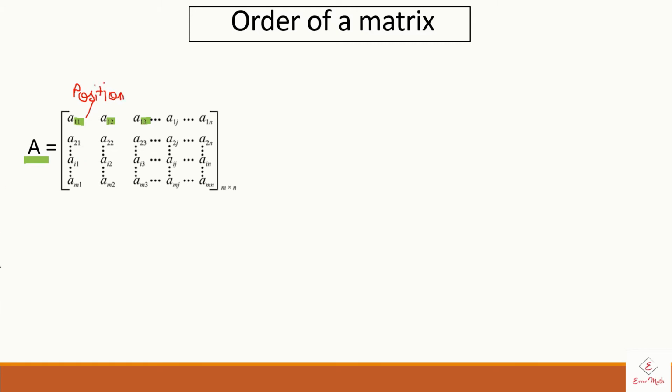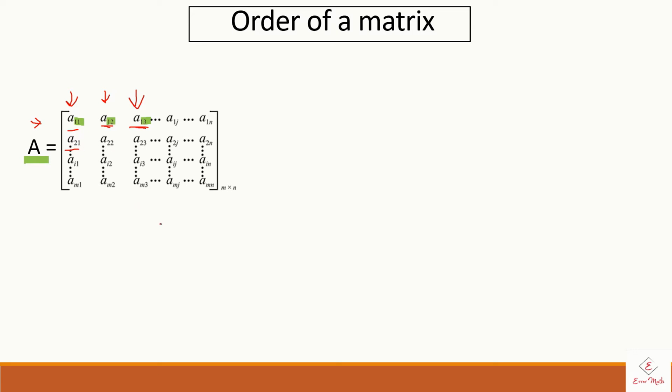जैसे कि जो first digit है, जो first place है, it represents the row of any element. जैसे कि ये first row में तो A1, and the second one, here the second place is the column of the element, ठीक है, it represents the column of the element. जैसे कि यहाँ पर है A11, A12, A13, this is the elements of first row and first column, second column, third column. Similarly, A21, second row, first element. So this is the position of the elements presented in the matrix by row and column.